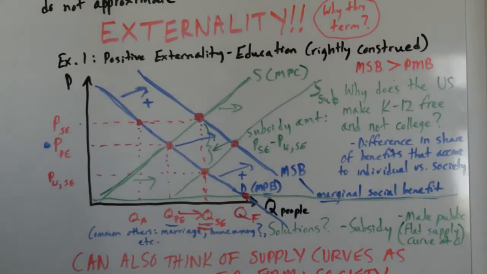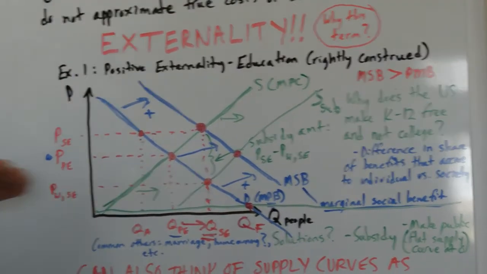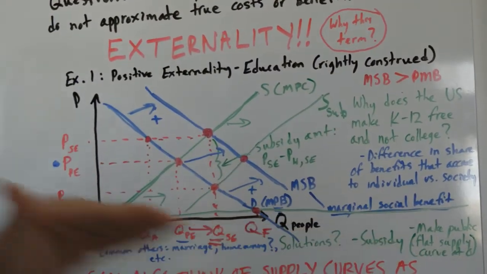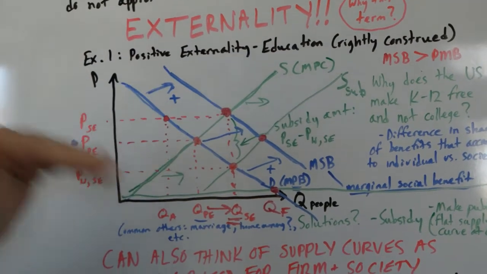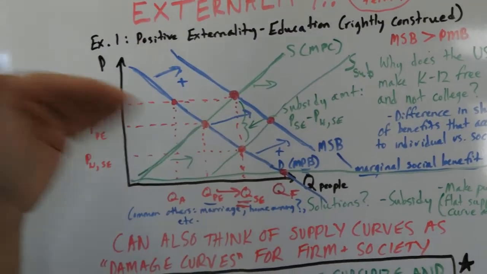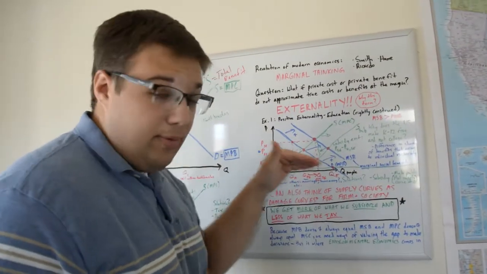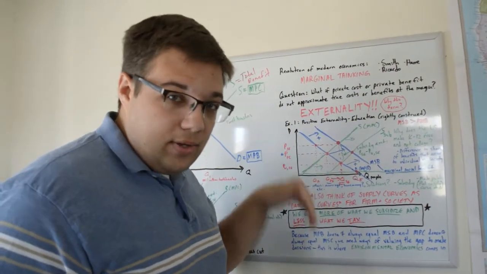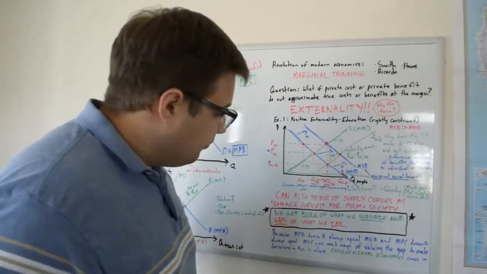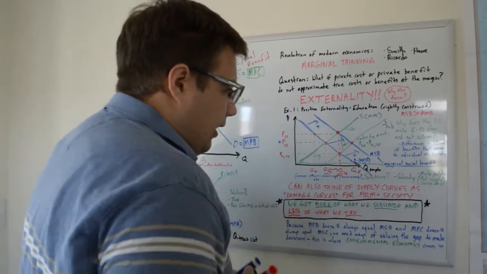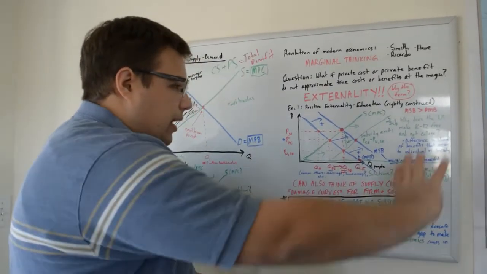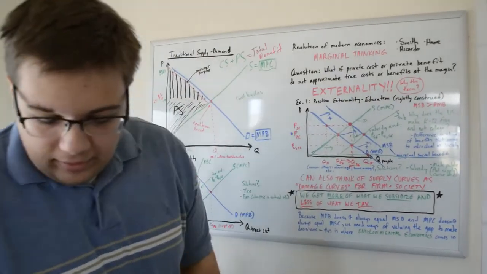And what you're saying then is, right, this thing has so many benefits to society that we just don't think you should have to pay for it directly. You should have no disincentive for acquiring this thing. We will make a horizontal supply curve at zero. So unless you value this thing at less than zero, you're going to buy it. So that's that.